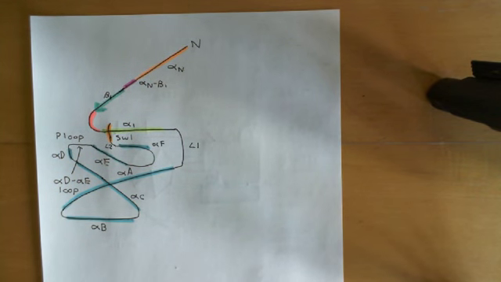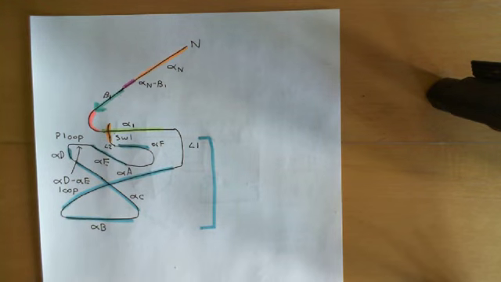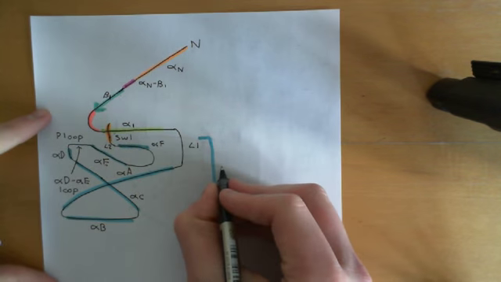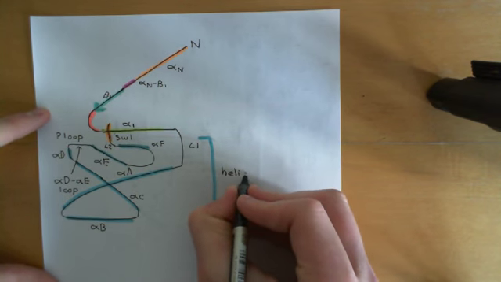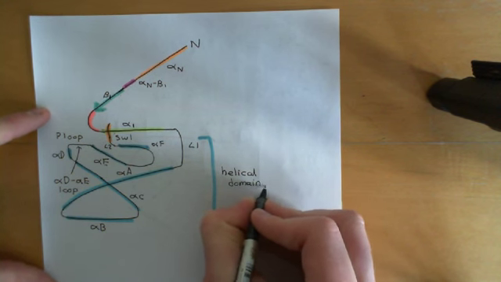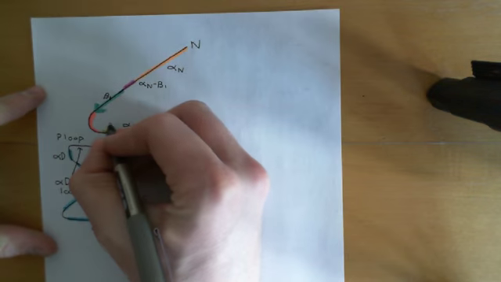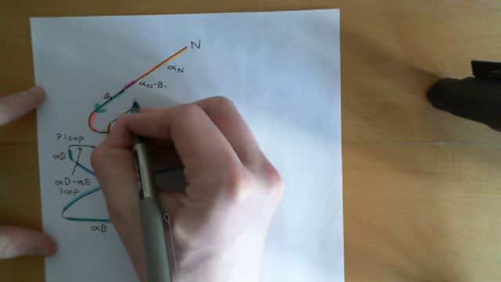Now we're out of the helical domain, so I might highlight that all of this down here is the helical domain that we saw in the cruder picture underneath. So this is the helical domain of the alpha subunit of a heterotrimeric G protein. Right, so what's going to happen after switch 1? Well, we're going to have more beta strands, which are going to form a nice little beta sheet with beta 1 here.